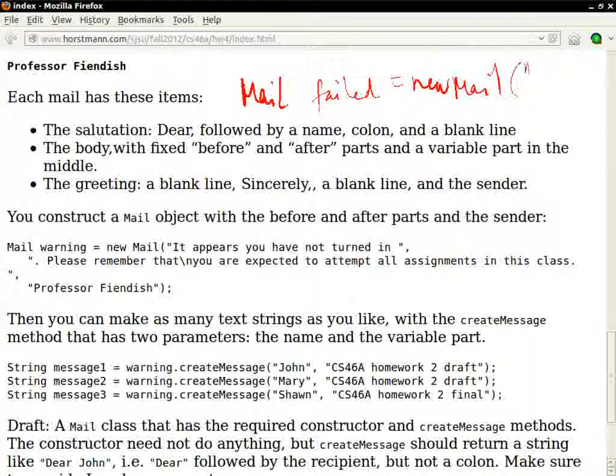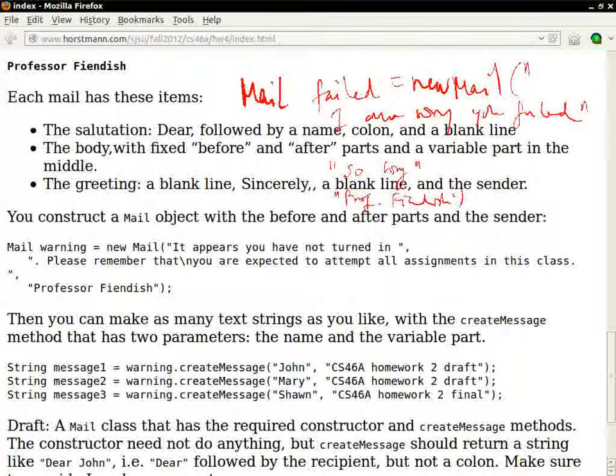And now I might have a different text that says, I am sorry, you failed. And that would be the prefix, and then the suffix might be, okay, what else might I say? So long. And then, Professor Fiendish.